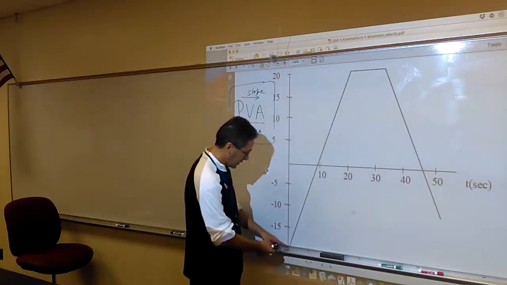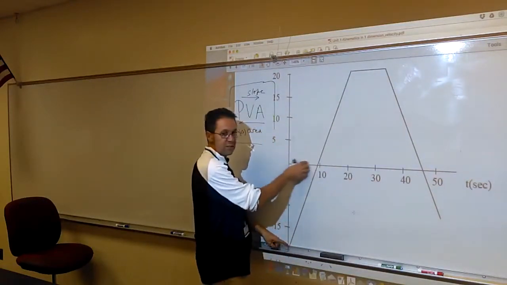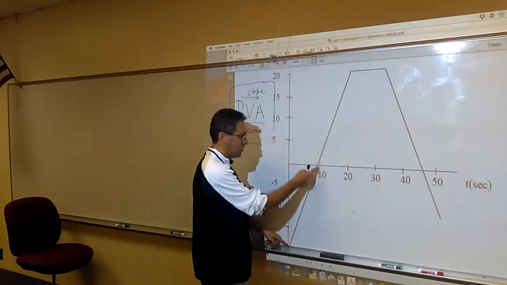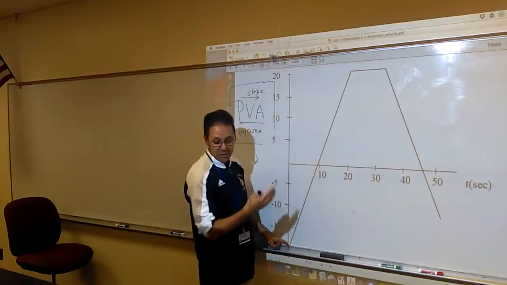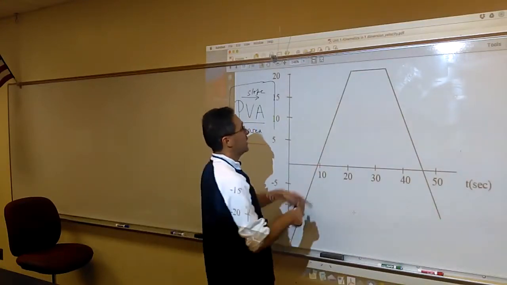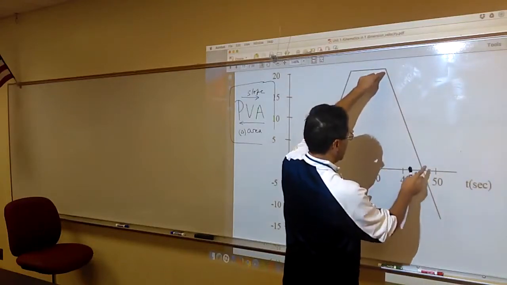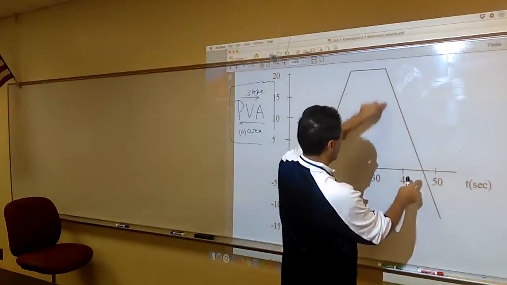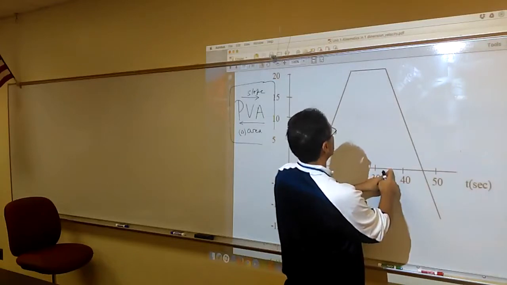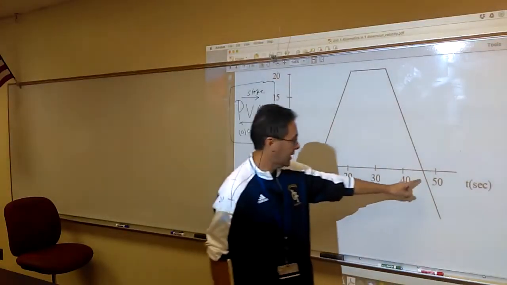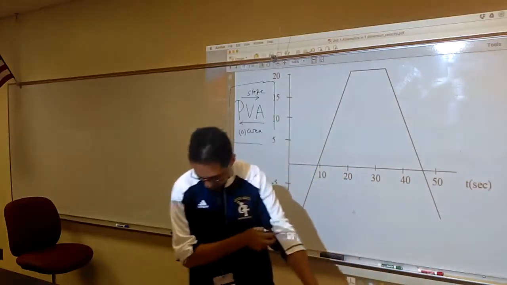It looks like it's slowing down here in the first 10 seconds because you're going from some number, which is negative 20 to 0, which is basically 20 to 0. And you're slowing down here because you're going from 20 to 0, and that's between about 35 to 45 seconds, okay? But down here, you're speeding up.